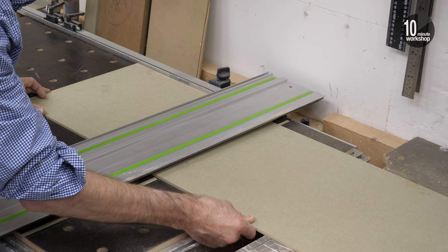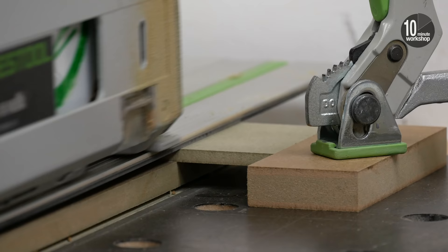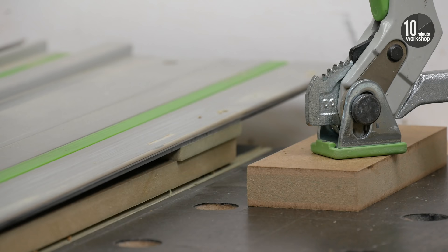Earlier on when I cut the 6mm MRMDF for the panel I made it a couple of millimetres undersized just to make life a little bit easier for myself when it comes to the glue-up, and with our loose tenons cut and ready we can make a start at getting this put together. I live in Britain where we don't really get extremes of temperature or humidity, and this door is going to be made entirely from MRMDF, so I'll be simply gluing the whole thing together. But if you have any concerns about the stability of the materials where you live, I'd always recommend running a test first before committing to a full set of doors for your kitchen.